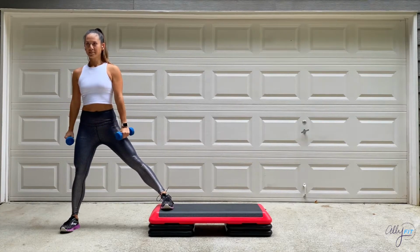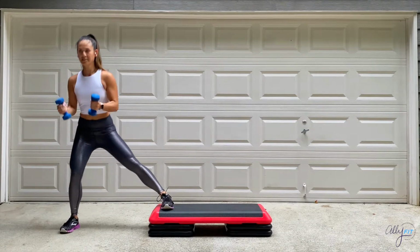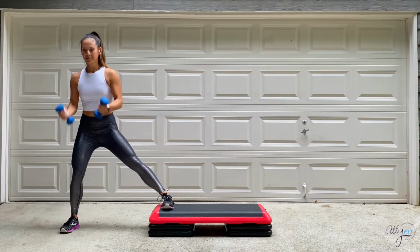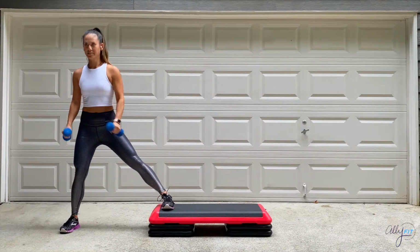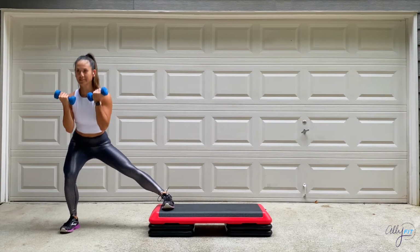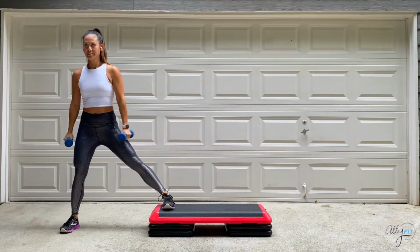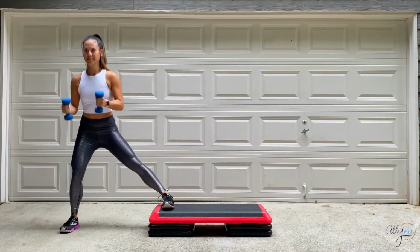Drop down for the lunge, add a rotational bicep curl, and come right back up. Think about driving through that base heel that's on the ground. Exhale, curl those arms up. Inhale when they lower down. If this bothers your knees at all, double check your positioning. Your other option is to move to a standing position and just focus on the bicep curls. And get one last one in, and you're done.